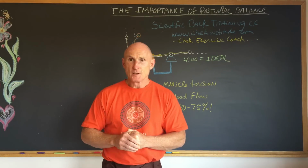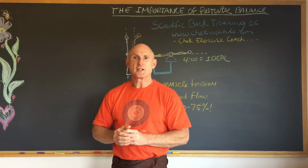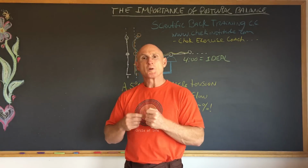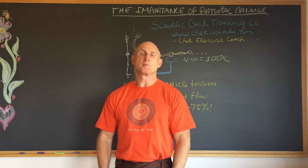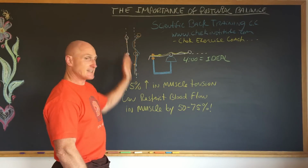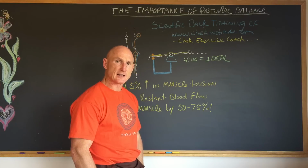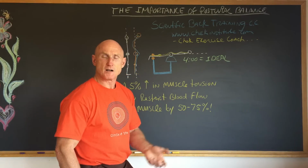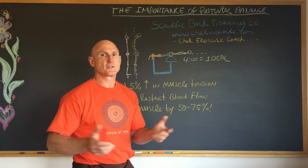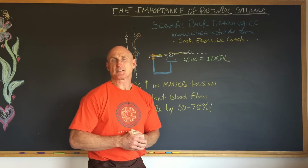If you want to look up information on how the postural system works, a very good book that was one of the books to first show the EMG, electromyographic recording results of postural activity in the human body, is called Muscles Alive by Basmajian. You can learn how when the body is standing upright, there's very little muscular activity at all. But as soon as your posture starts to break down, you get all these tension syndromes, muscle syndromes, chronic pain syndromes, and those lead on to things like fibromyalgia and all sorts of stuff that none of you want to have to endure, and it's unnecessary.